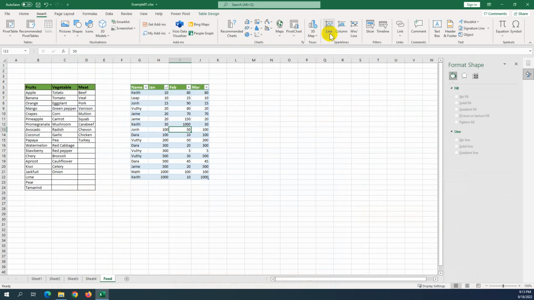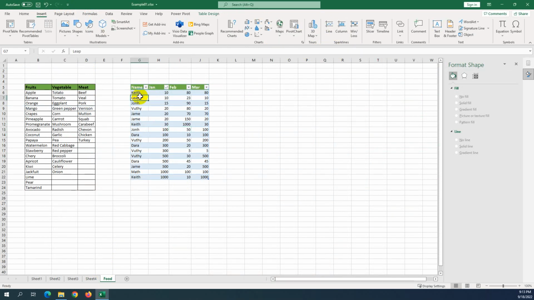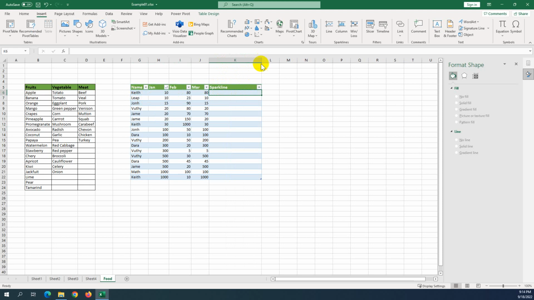What is Sparkline? This is the Sparkline group. Okay, let's continue with the Sparkline group. For example, we have the data here. We have information here, and I insert Sparkline.